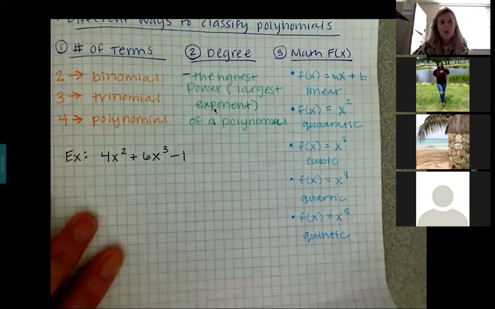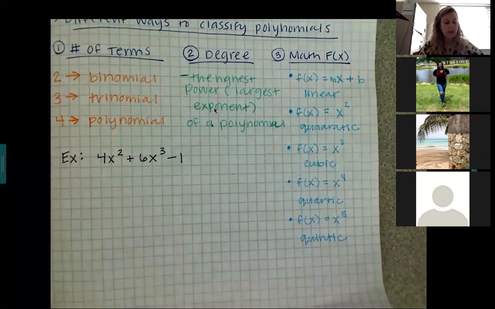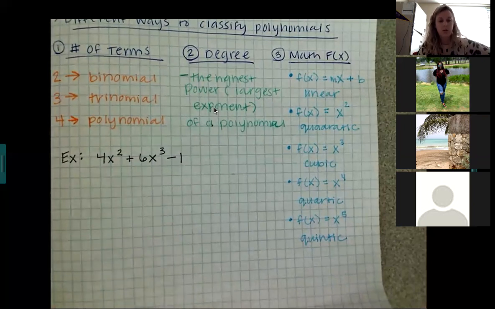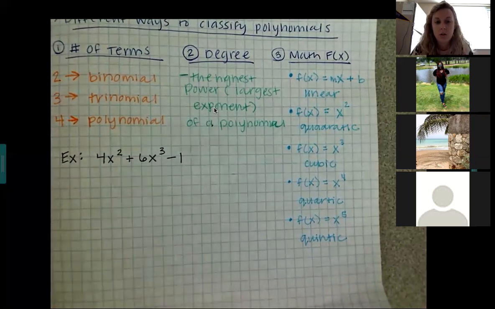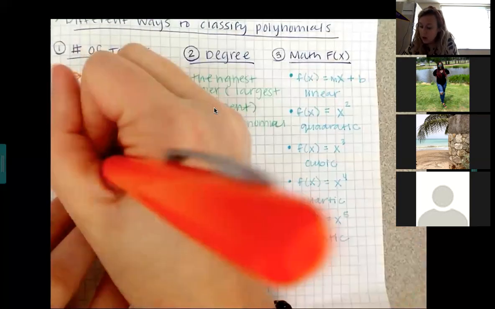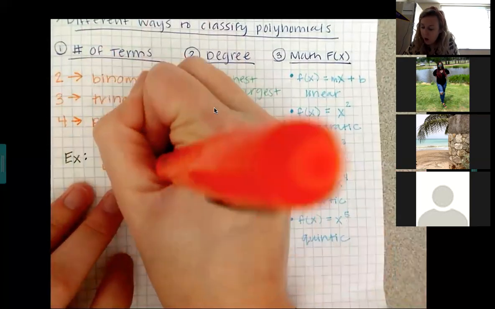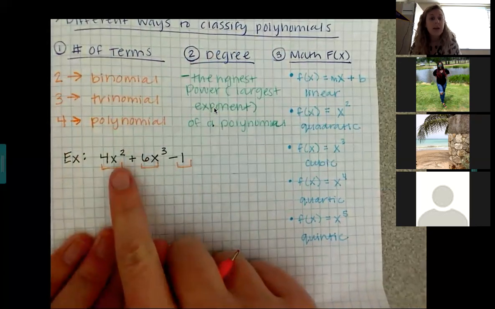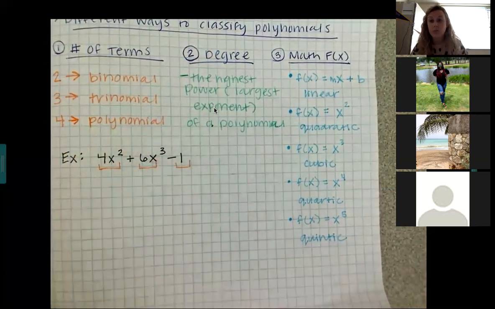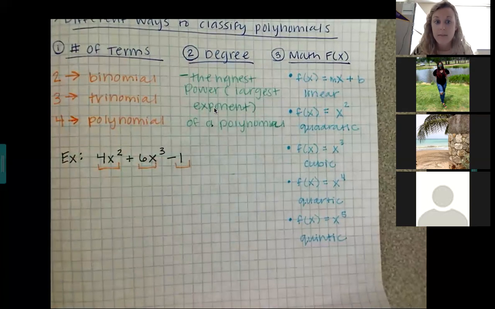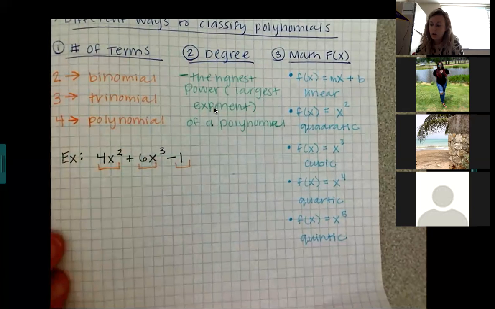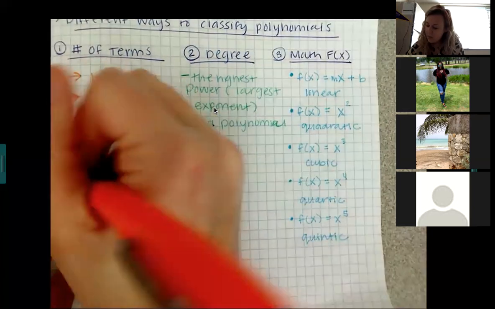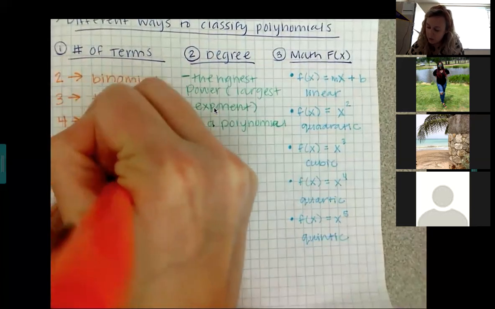All right, so how many terms does this polynomial have? 3. Good. So guys, look, to know your terms, they're always separated by plus and minus signs. So you're just counting how many things you're adding or subtracting, and that'll tell you how many terms you have. So if there's 3, Henry, what can we call this? Trinomial. Very good. So this is a trinomial.